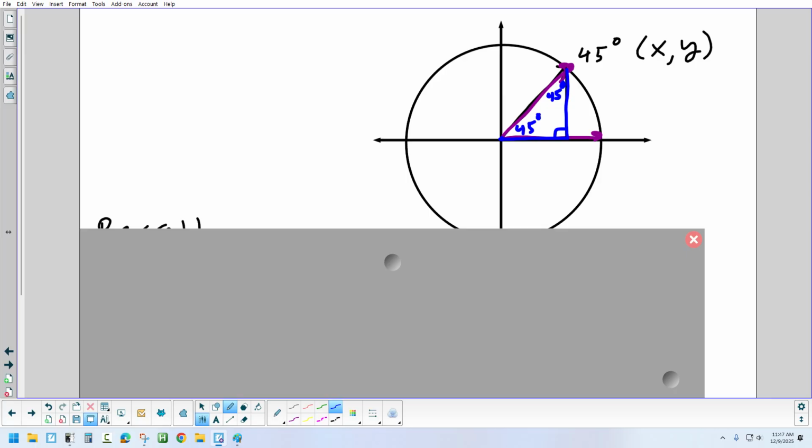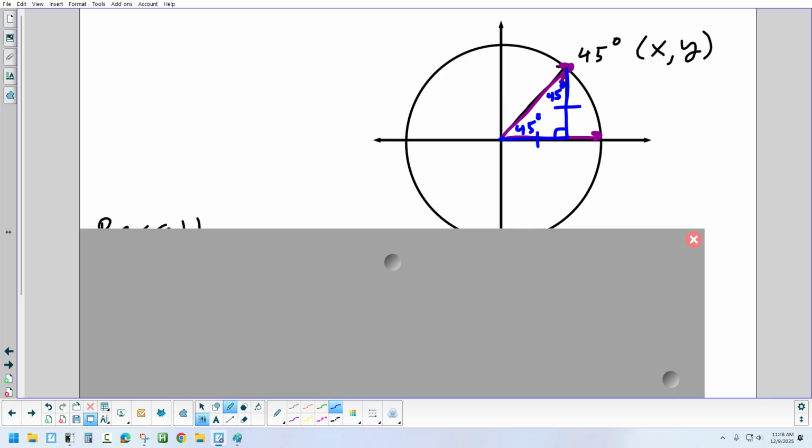But I'm looking for something else about this triangle, another name for it. It's a special right triangle. But yeah? This isn't like the triangle thing, but wouldn't x and y be the same? Yes, that's what I was trying to get at earlier. That is the connection between x and y. They are the same, but I was trying to help you because we seem stuck on that. What kind of triangle is this? And that tells you why x and y are the same. It's isosceles, yes. You're so smart, Alex. So, because it's isosceles, x and y are the same, and that's what I wanted you to finally get to.